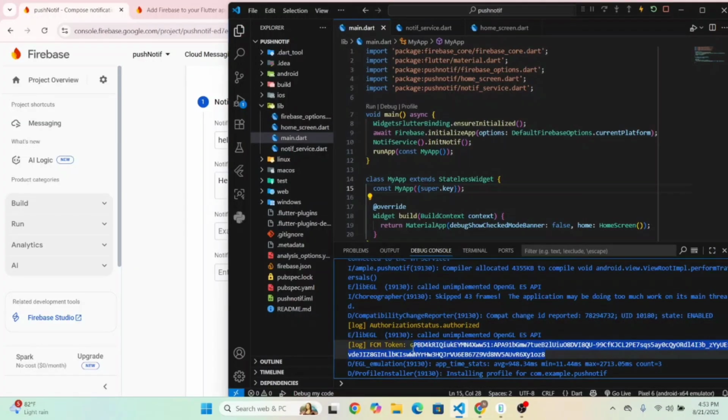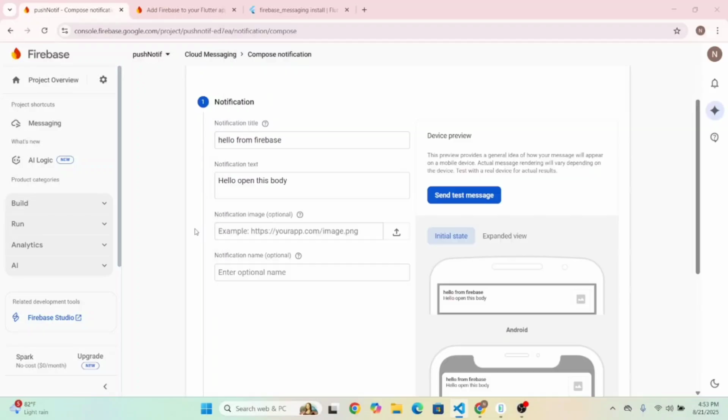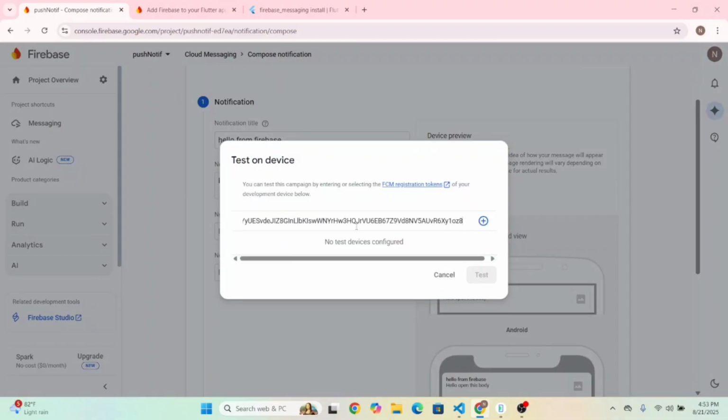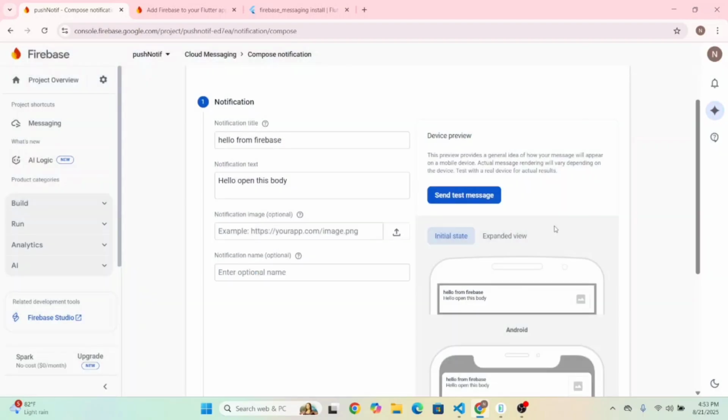Okay, now as you can see, this token has been printed. Yeah, this is printing the token. Now copy this and click on this Send test message and add here the FCM token and click on this plus button and click on this Test button.